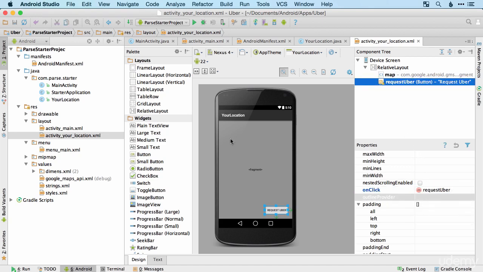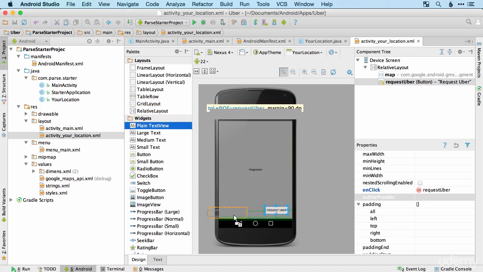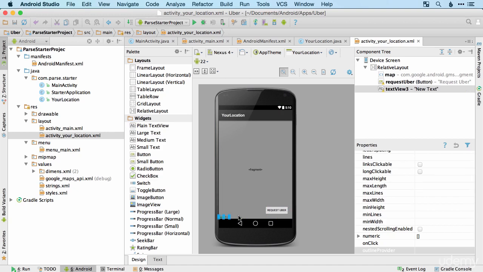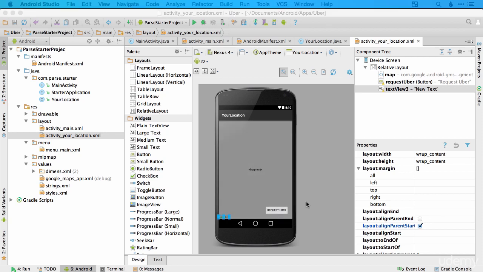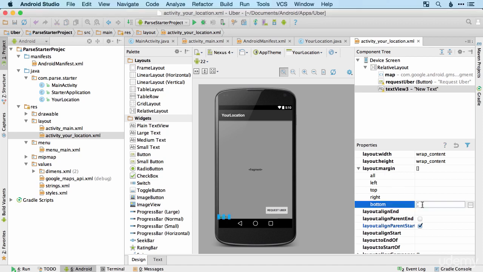And we'll also add a plain text view in the bottom left, like that, which again is going to have some padding. And this is going to be where we'll give the user messages about what's happening with their Uber. So let's move it up a little bit more this time.